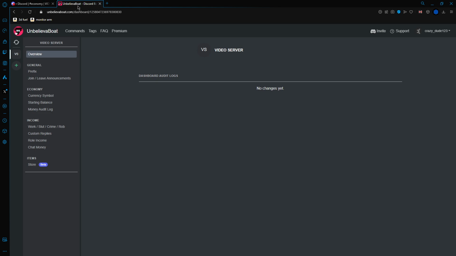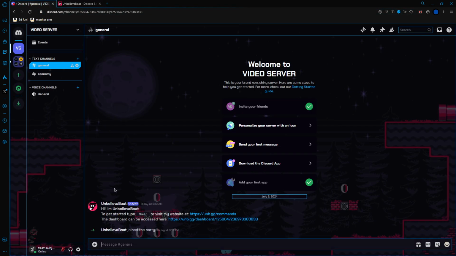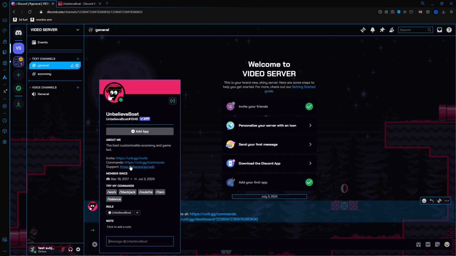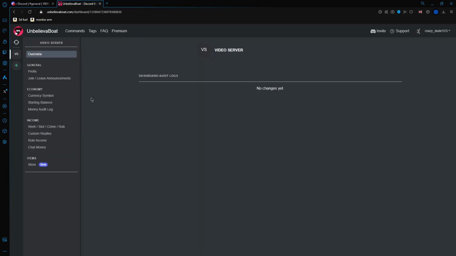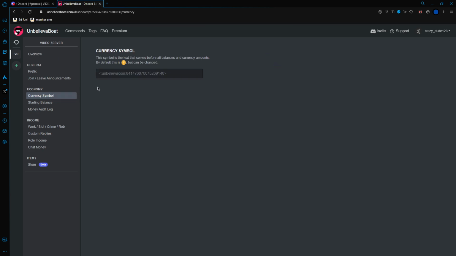Next, you want to go to the bot's dashboard, which can be found in the profile of the bot. Oh, here we are. It can be found via that link it sends when it first joins. Upon going to the area, you'll start in the overview, which will show you the audit logs. To start making economy, you'd first want to set up a currency. The default, I'm just going to leave it as the default, but to make an icon for that, you'd get the Discord emoji or any emoji, and you just put it there.